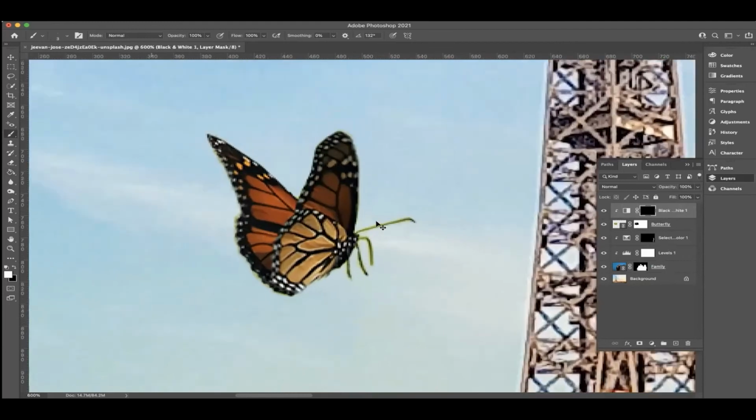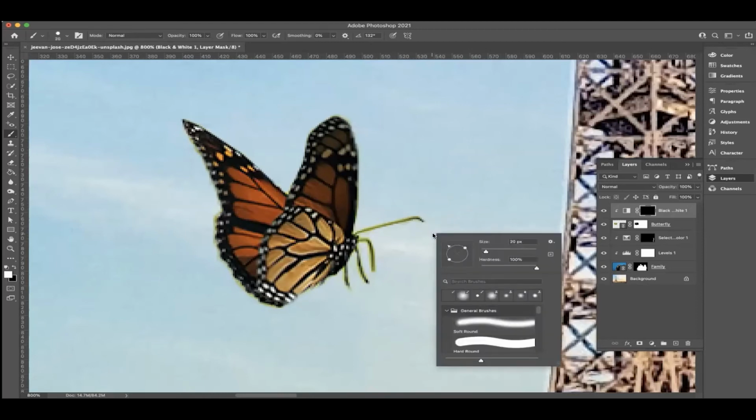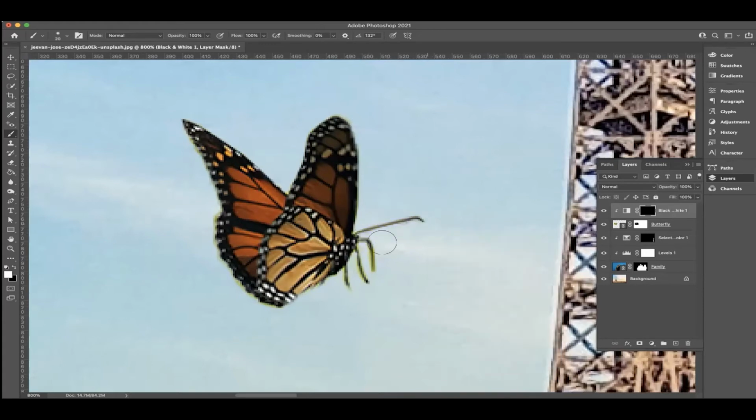So I'm going to zoom in. I have my paintbrush tool up, color white, which adds something back into a mask. I'm going to use a really soft brush by reducing the hardness. Go ahead and get in there with that. Just get the edge here. Okay, great. Now we've kind of reduced that green.